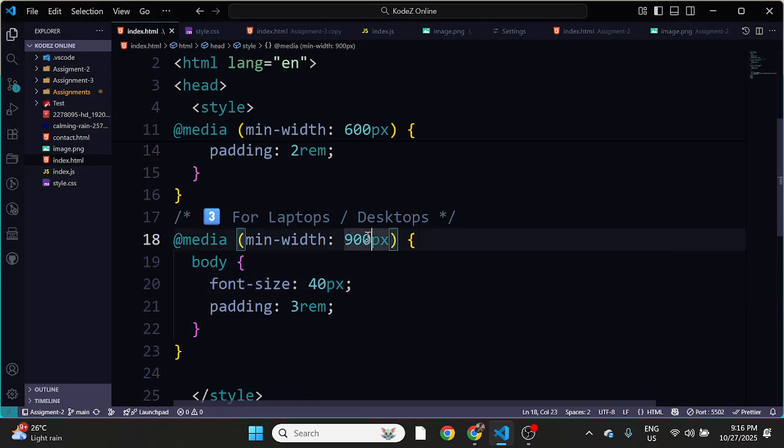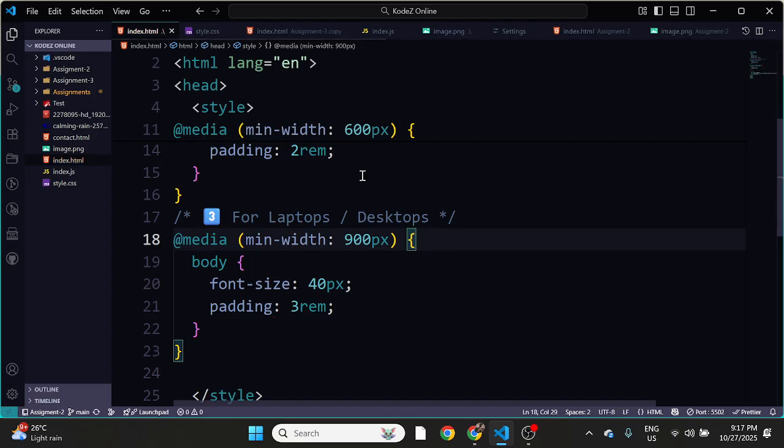See, this 40 pixel is applied for your laptop screen sizes. Why? Because here I gave 900 pixel. 900 pixel means from 900 to any larger size it will be applied.